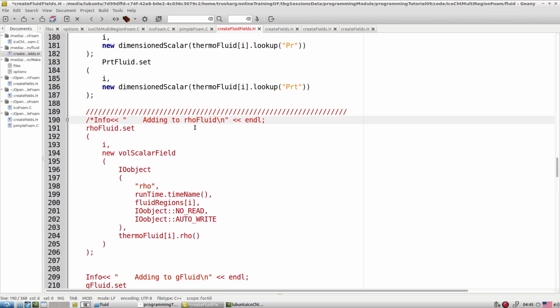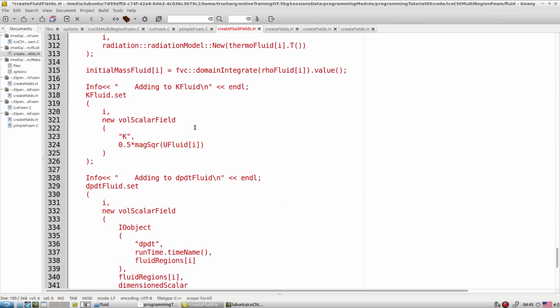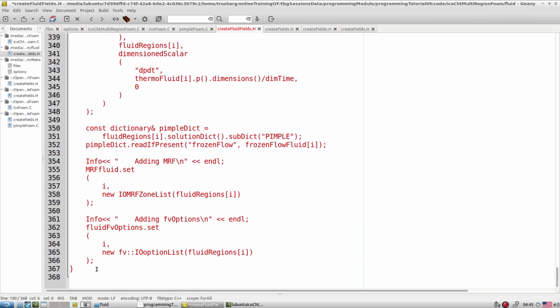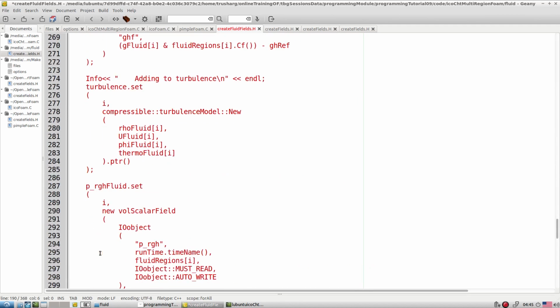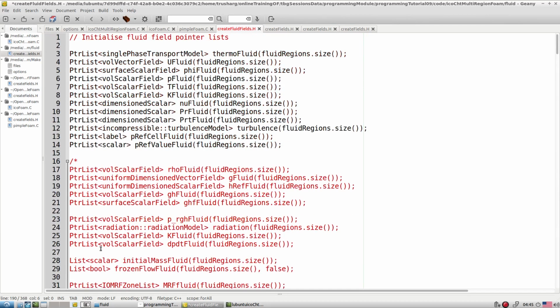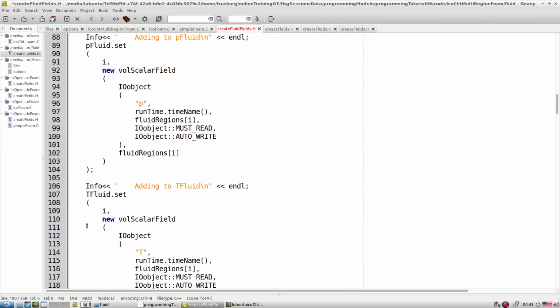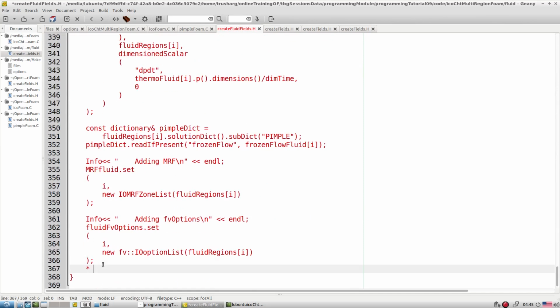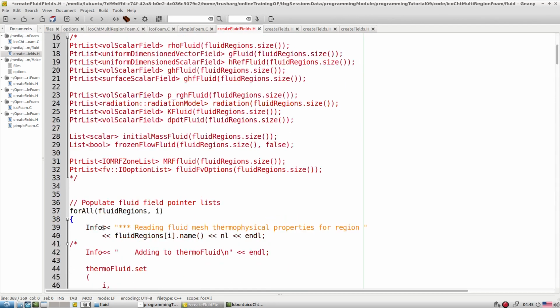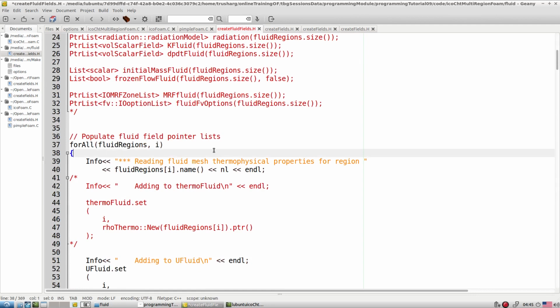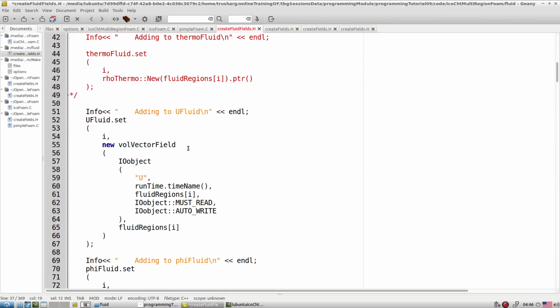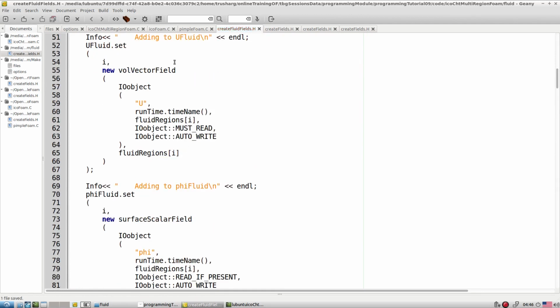This is not needed up to the end. Up to the last bracket we are able to comment it. This belongs to this, fine. So the zonal property we have set, I hope. So the create fluid part is almost done.